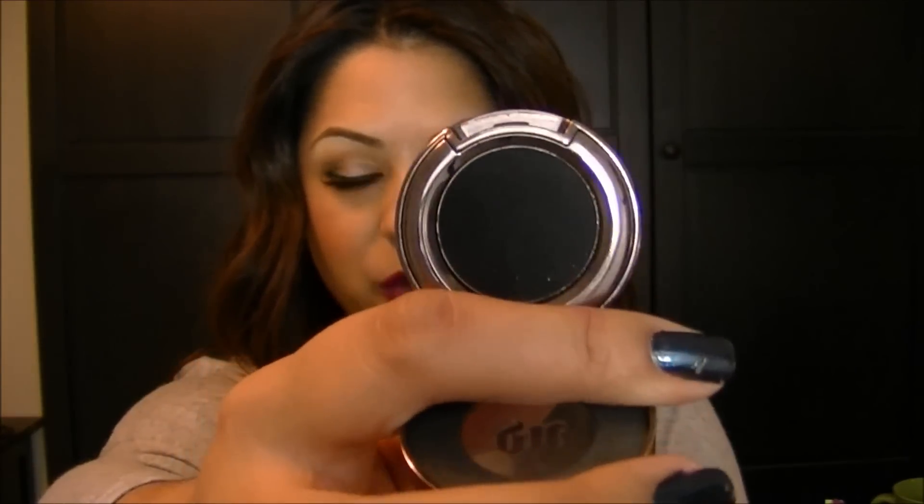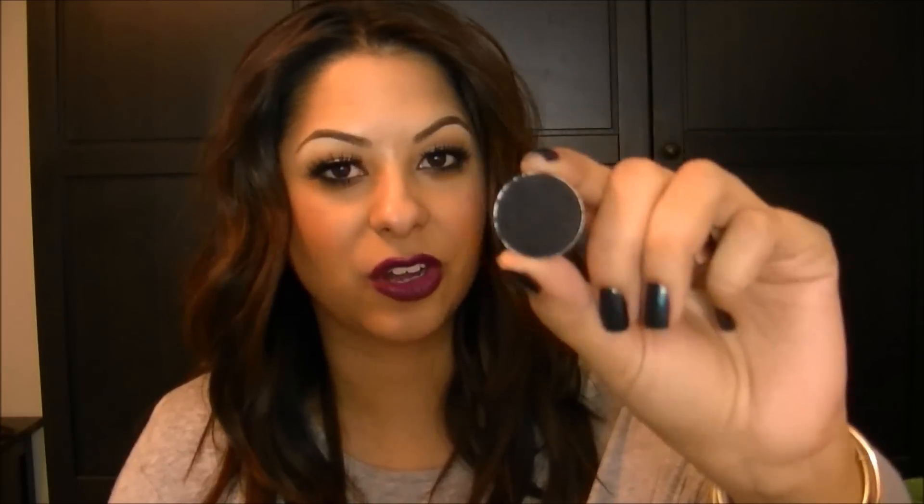When it comes to eyeshadow, I'm always looking for the best black. I switched back and forth between two, but these are the best matte blacks I've seen. One is from Urban Decay called Blackout — a perfect, perfect dark black with so much pigmentation. I always smudge it around my lash line to smoke up my look. The other amazing black is Corrupt from Makeup Geek — also super pigmented with a really nice true black. If you're looking for a good one for the upcoming year, definitely try these two. They won't let you down.